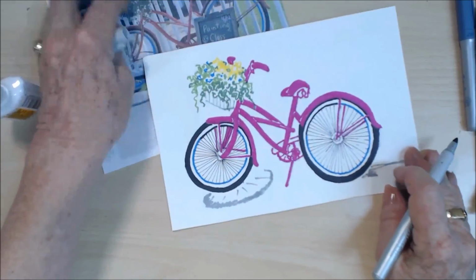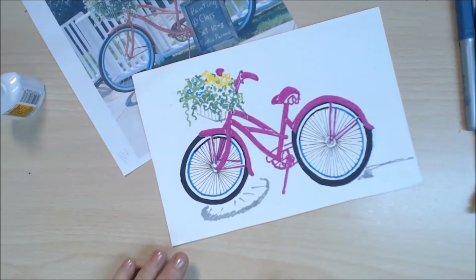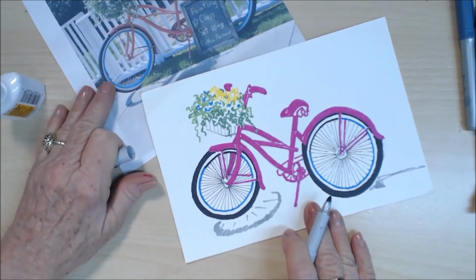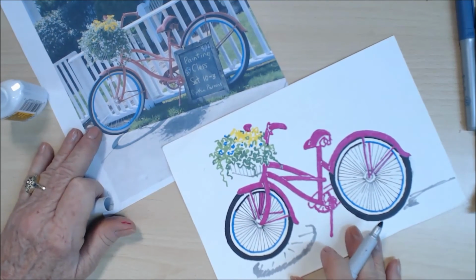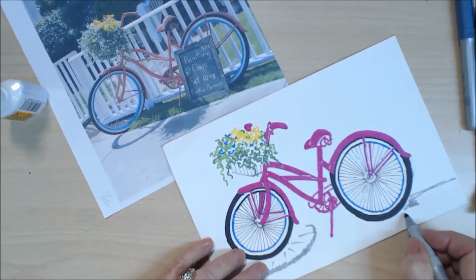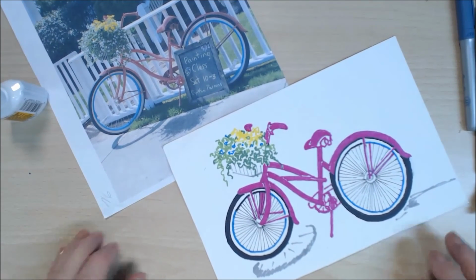All right. What do you think? Have you had a good time? I hope so. And I hope you enjoy painting your own bicycle. Let me see if I can get both of them there together so you can see. And of course, you know that you can put a background in if you want to, and just decorate your bicycle any way you want to.